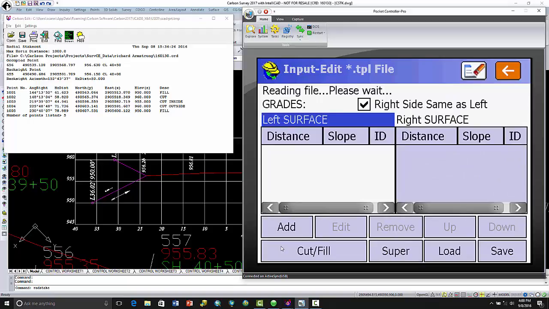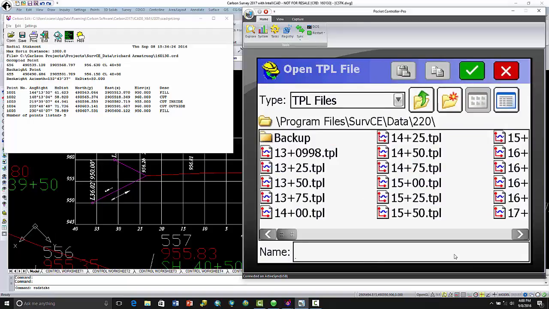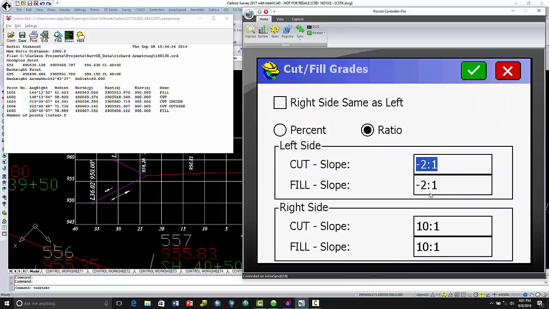But let's go to template editor and take a look at 4350. Go to cut fill. Yep, got to edit those.